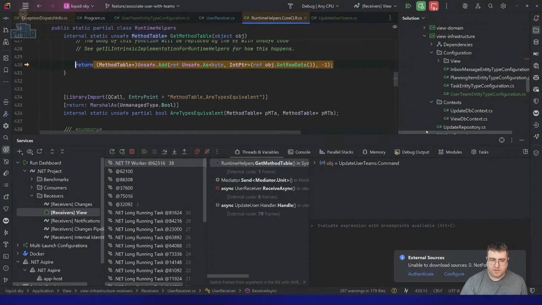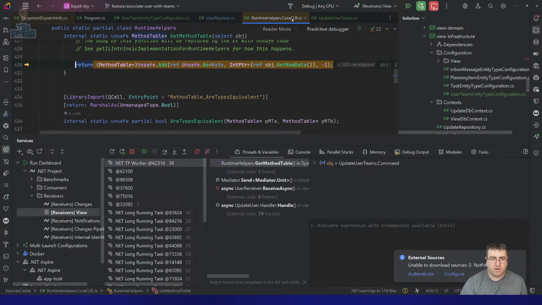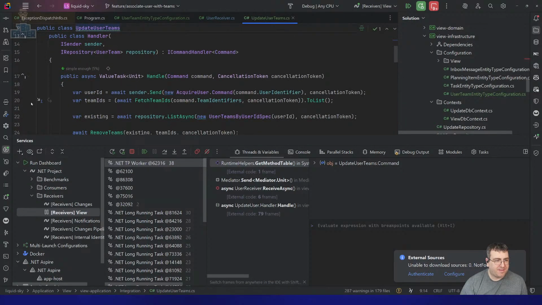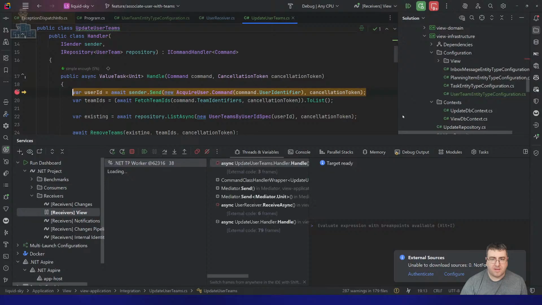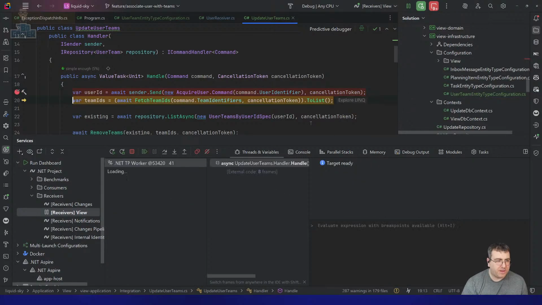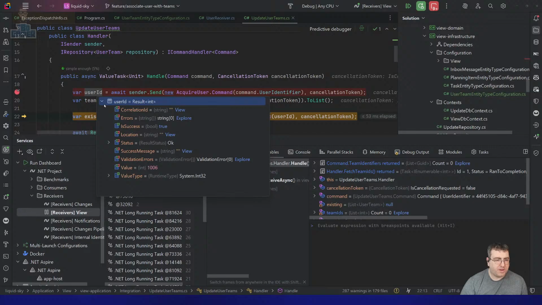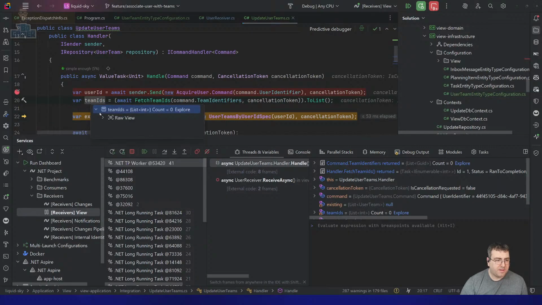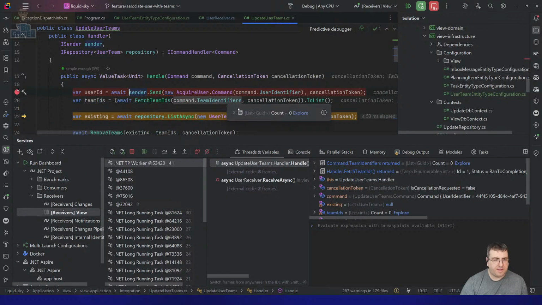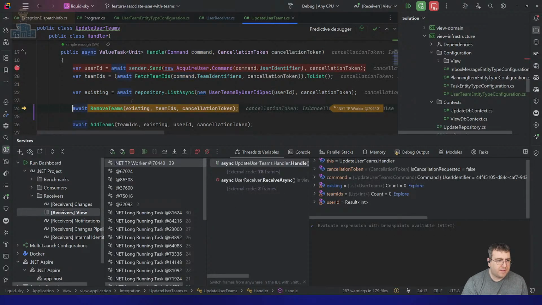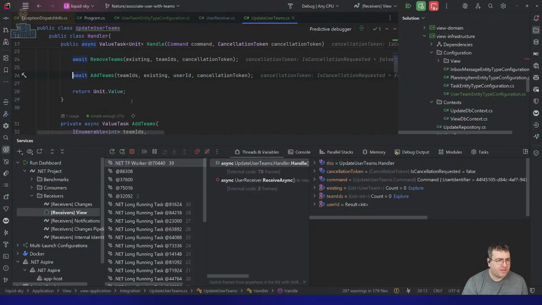Don't do this to me. There you go. Oh, crud. Please tell me you're going to get there. There you go. Okay. User ID, team IDs. So there's our user ID 1006. We do not get team identifiers. That's because there's no teams. Okay. Yeah, we probably want to check that, don't we?